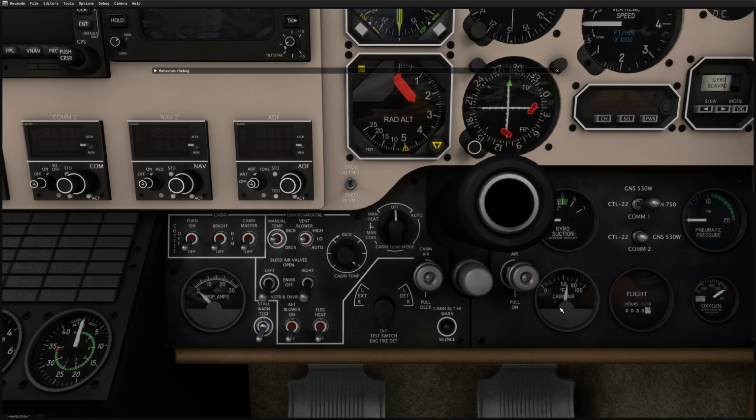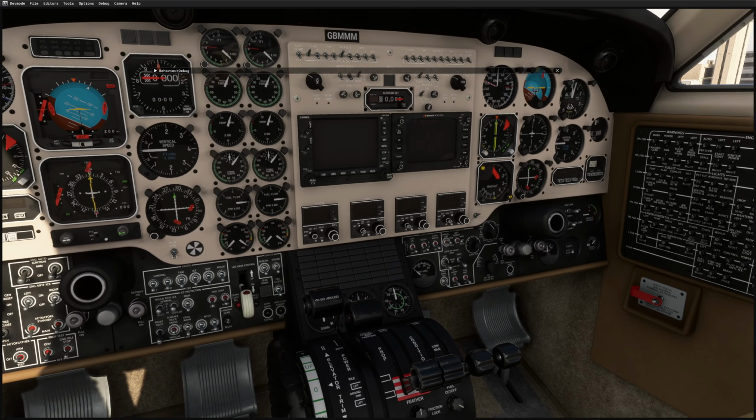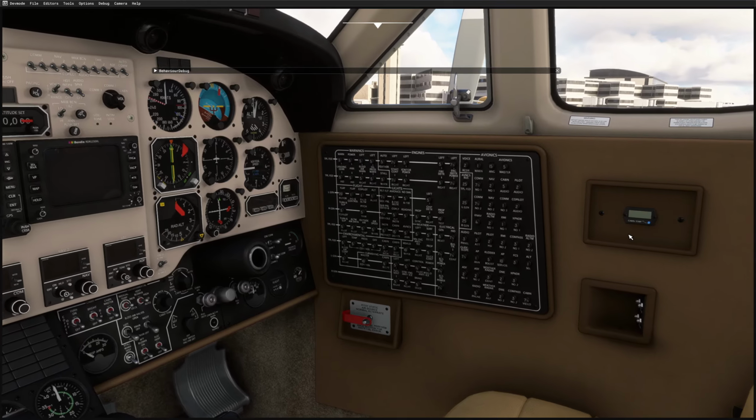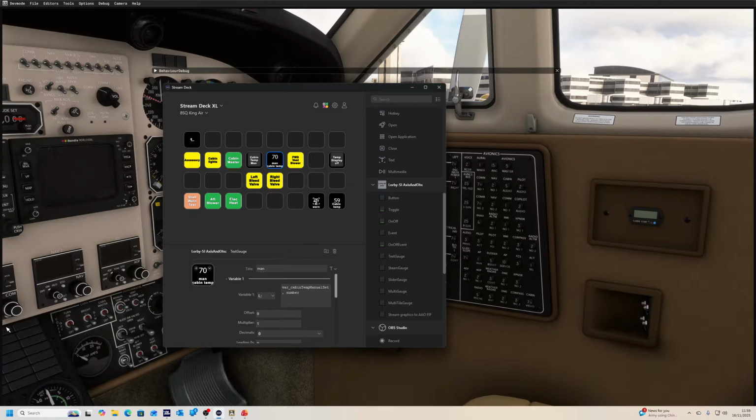You've also got, if I go over here, an electronic gauge of the cabin temperature, which can switch between Fahrenheit and Celsius by pressing that button there. So I've put that on my Stream Deck, a toggle button here, so I can toggle that switch from my Stream Deck to see what it is, because I prefer Celsius, not Fahrenheit.